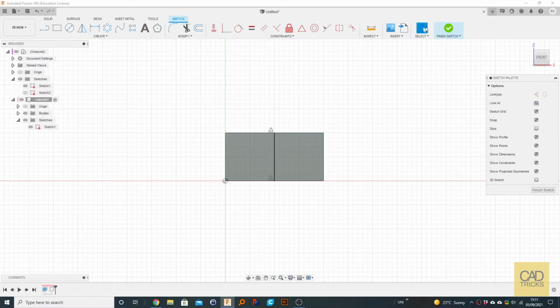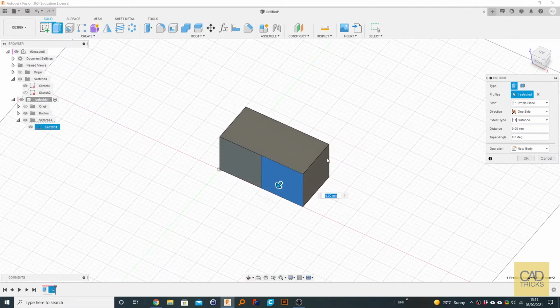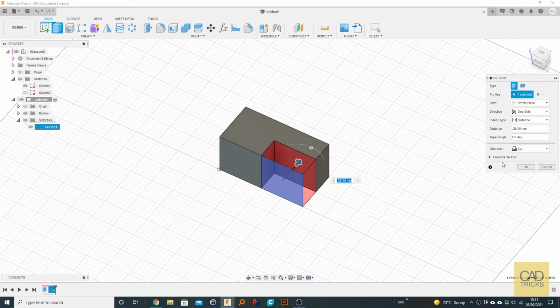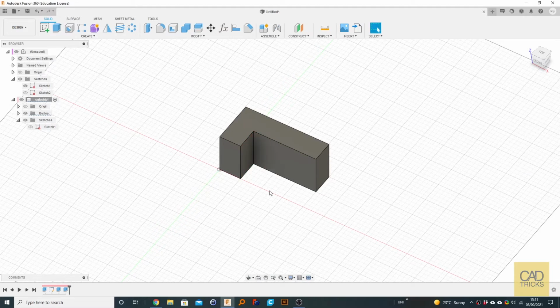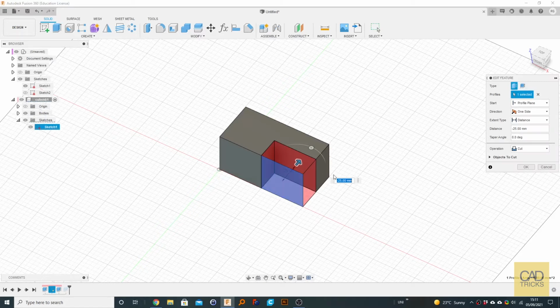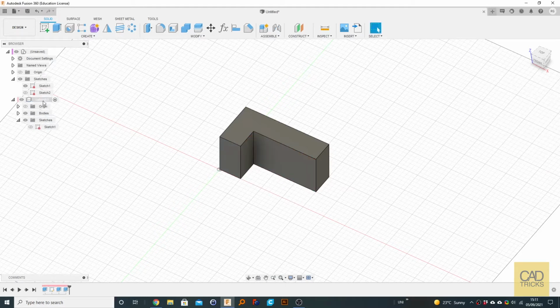Also, one of the advantages, if I just extrude this now, just for an example, actually I'm going to recess this, I don't know, 25 mil just for example, and then let's say we put this back 25 mil or something. You can see that the features that we just did, which is the parametric feature of Fusion 360, are localized directly to this component only. So if we select the radio button for the main assembly file, you can see every single feature or operation we did to any component. At the moment, we only have one component, so it's hard to explain that.